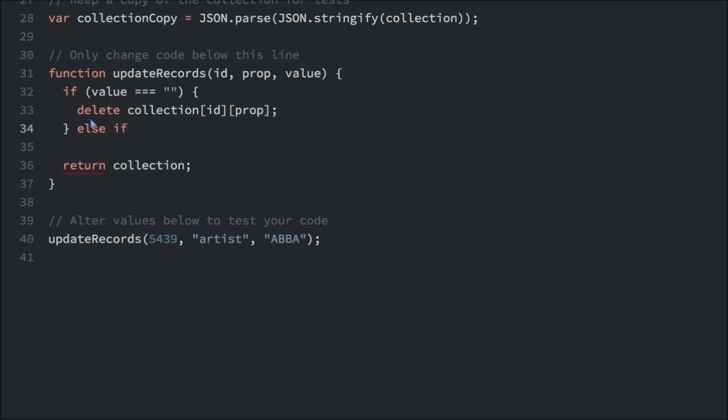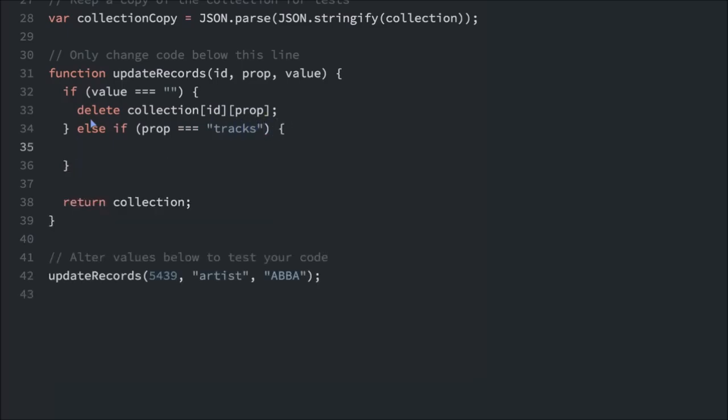Else if prop equals tracks, then we just have to push onto the end of the array. So there's also another condition here, which is if the tracks property is empty. If the tracks property is empty, we need to create it. Here's a fancy way to do that.